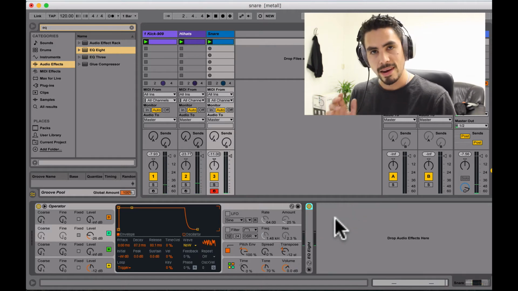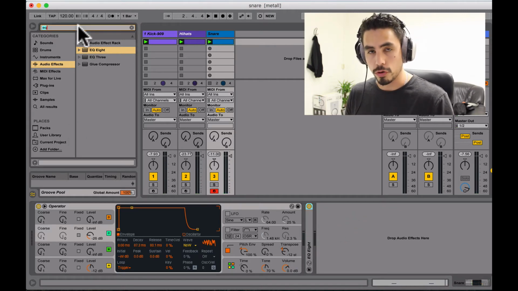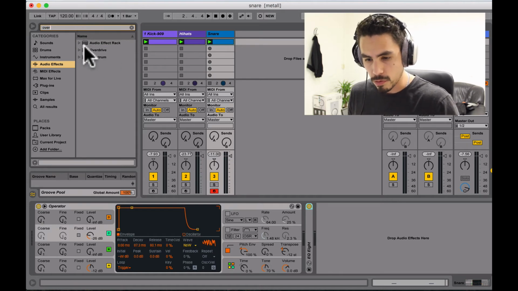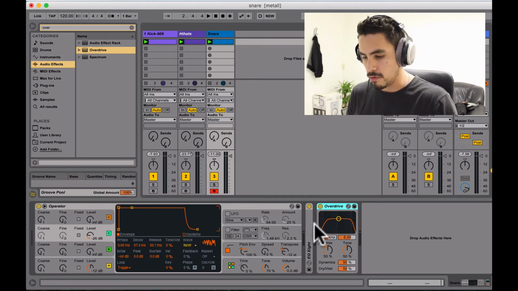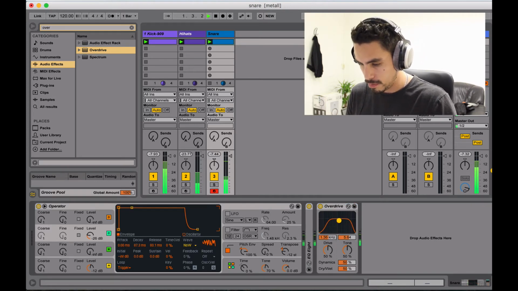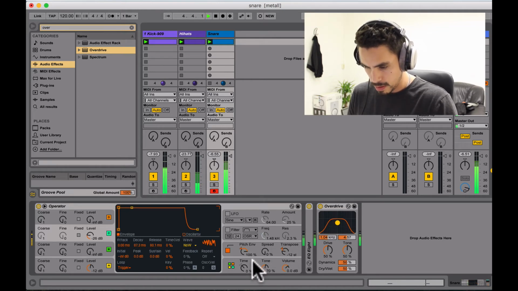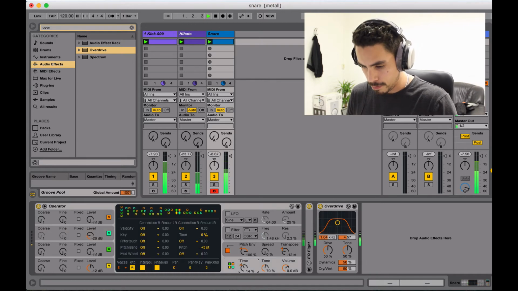Okay, and now we can add a distortion. So for this sound, I really like the overdrive. So we go ahead and we drag and drop it. And let's play around with the settings. Let's play with the time.